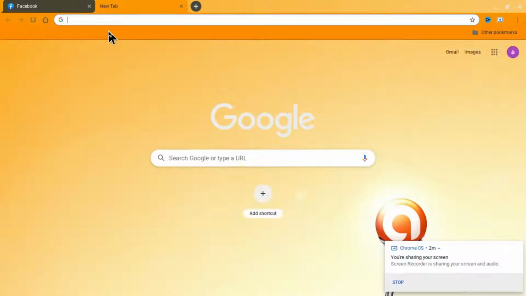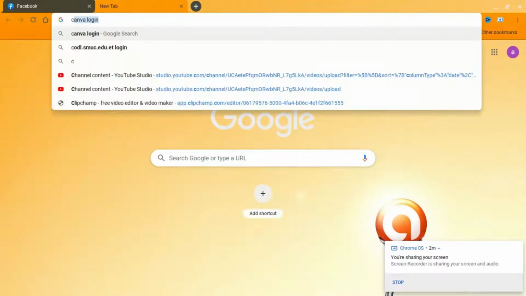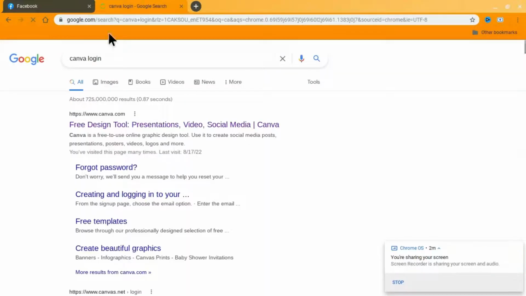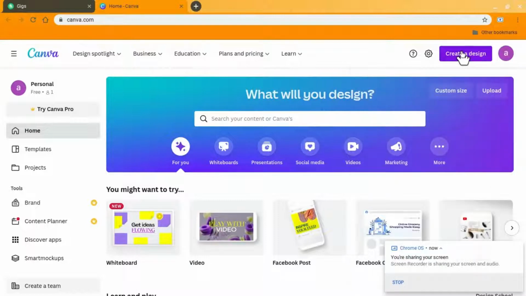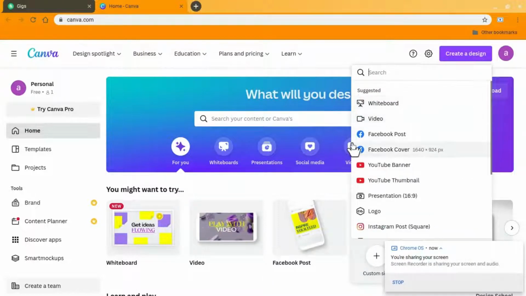Go to Google, canva.com. Click create Facebook profile picture.